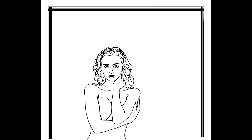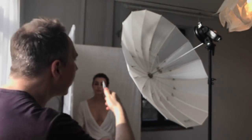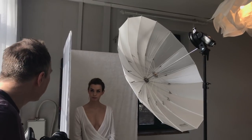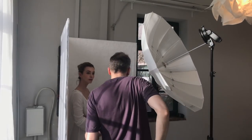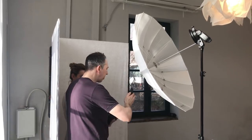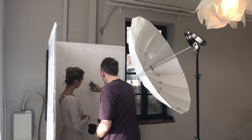It's called Volcano. It's basically usually a topless pose, and Volcano is happening on the other side of our shooting corner. It's a kind of a boobs squish pose. It might work in this dress, but it may or may not work. Let's see. All right, so I'll show it to you. It's like this, so you squish in your boobs, and with one hand you go to your neck. You do it on this wall.